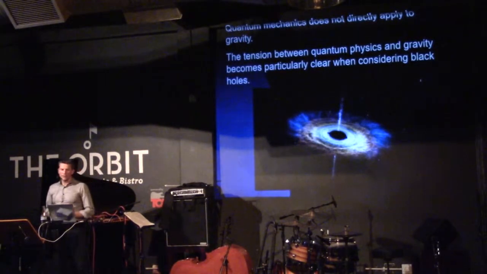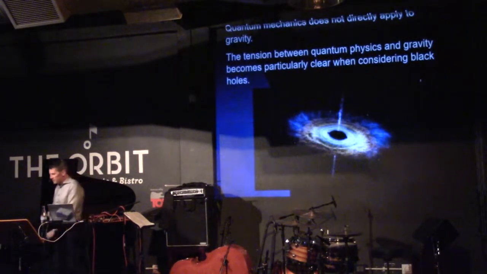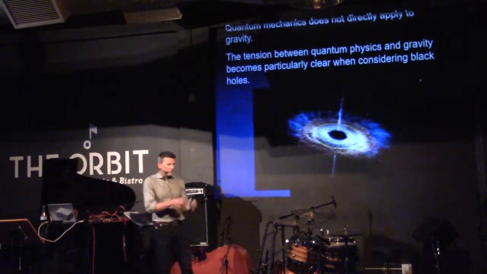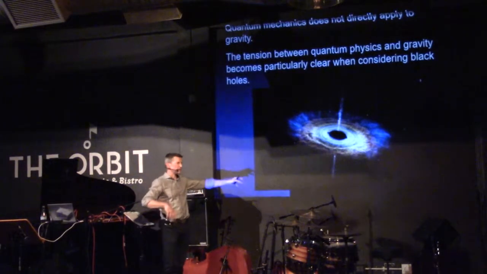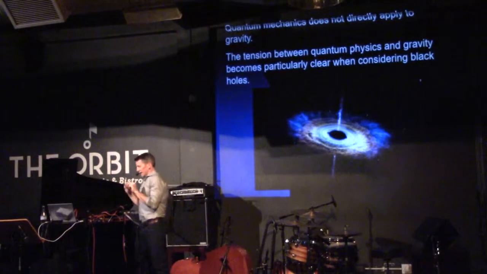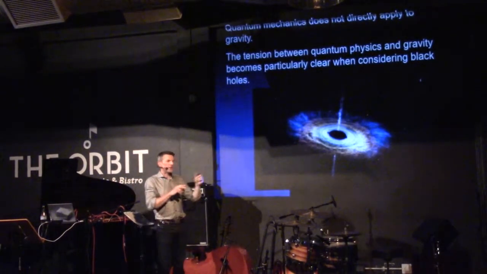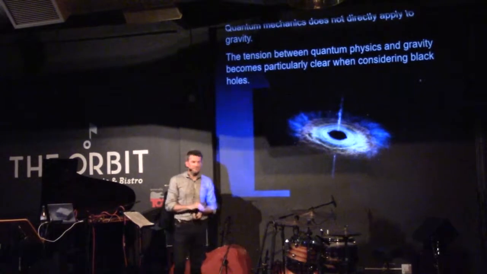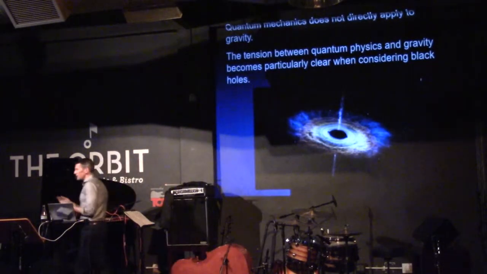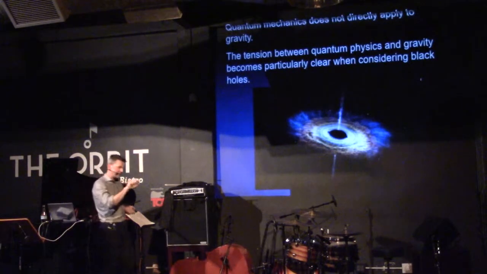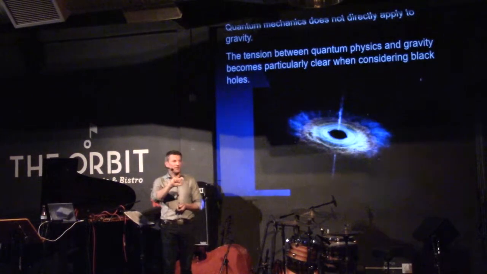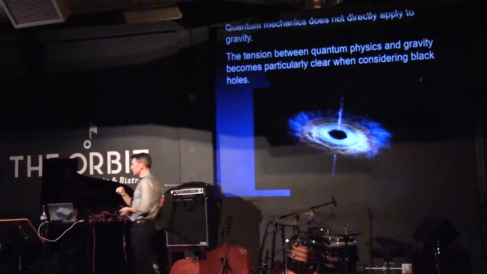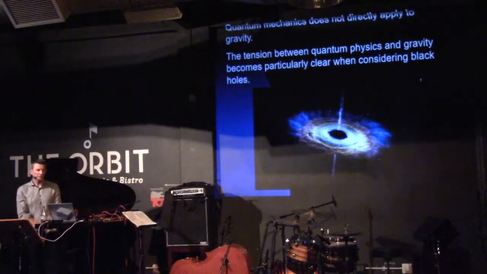Now, unfortunately, quantum mechanics does not apply directly to gravity. It's very difficult to reconcile quantum mechanics and gravity. A rough reason for why it's difficult to put these nice, beautiful theories, Einstein's theory of general relativity and quantum mechanics, together is that quantum mechanics is ultimately based, although I said particles and waves are the same thing, on the idea that the fundamental things are point particles. But a point particle, in general relativity, means that you put a little bit of mass in a point, something infinitesimally small. And then in general relativity, this will always be a black hole, it will never be a point particle. And this creates all kinds of problems when you start to combine these theories and makes it all into a big mess.